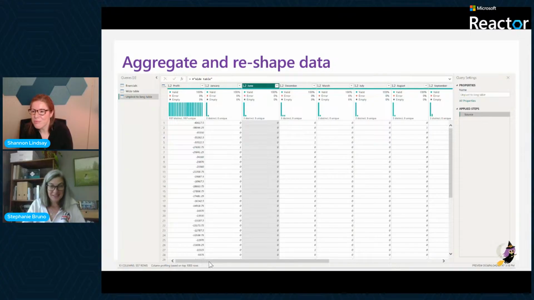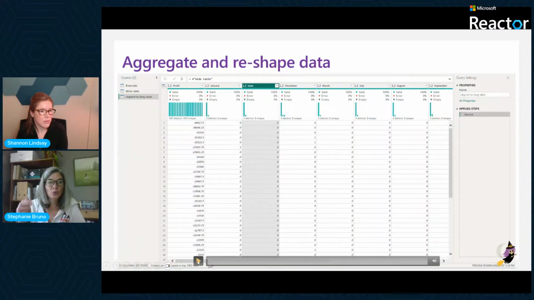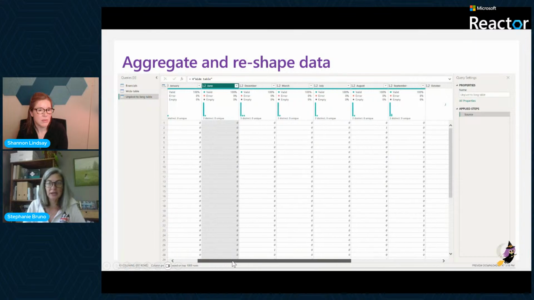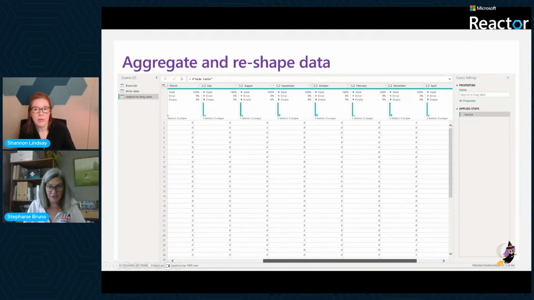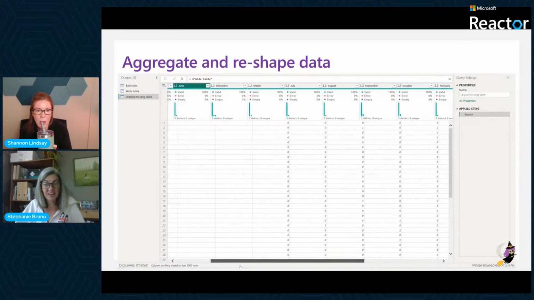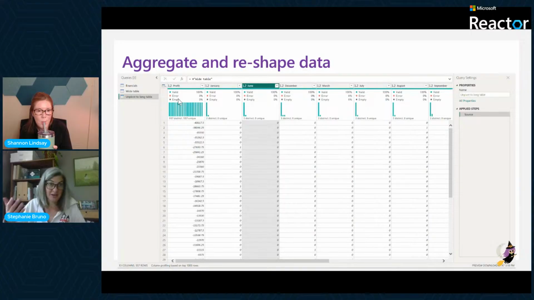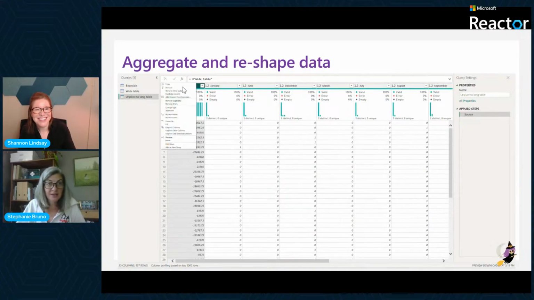All right, so more of aggregating and shaping. What are we looking at here, Stephanie? Well, sometimes we have to summarize it, right? We might need to group sales by region or average scores by category. So we can do all of this pretty easily with Power Query. We can do grouping with aggregations. We can shape data using pivot, unpivot, which we talked about. Never remember which is the right one, but that's okay. So that's what we're actually going to do right here.